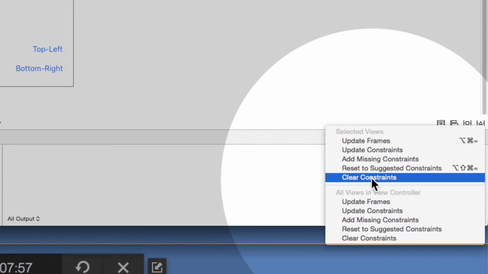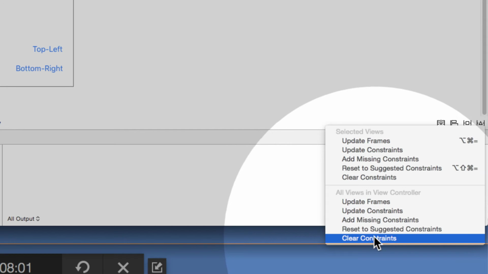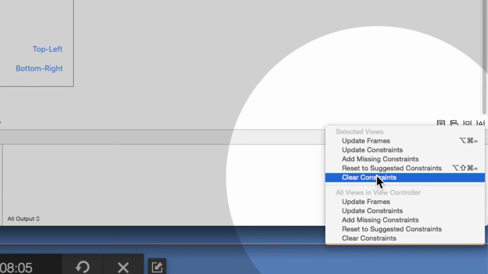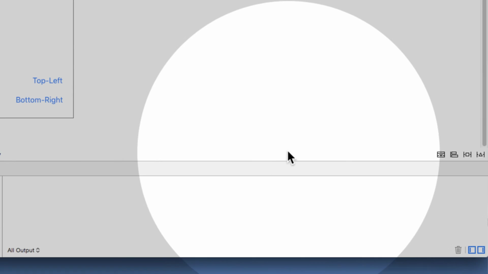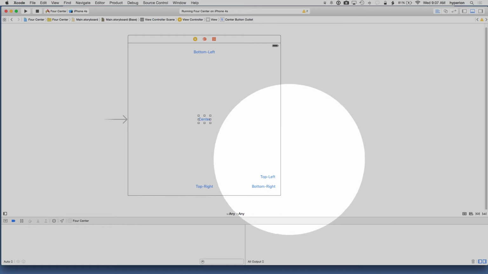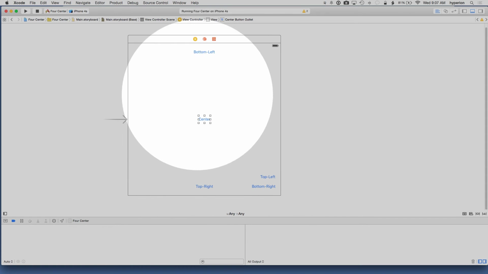Now notice that there's all views, which will get rid of all the constraints for everything, but in this case, maybe I just want to do this one object's constraints, so I'm going to click Clear Constraints. And upon doing that, I can go back up over here. And now I don't have that angry line anymore.